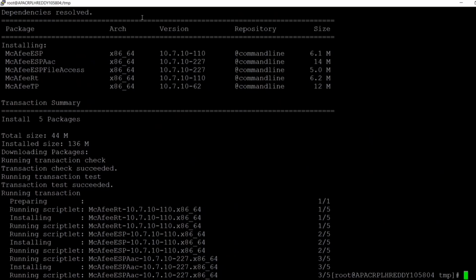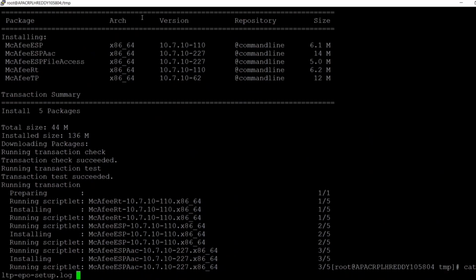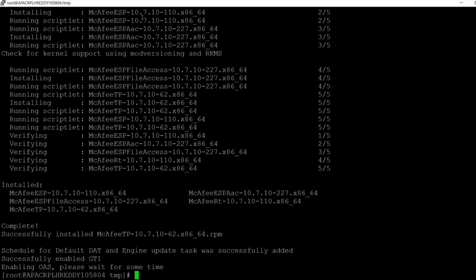The installation happens from the var folder, but the log file will reside in the temp folder, and we could see that the installation has been proceeded without any issues. Let's see the log file again to check if the installation has been completed. We could see installation has been completed successfully without any issues.